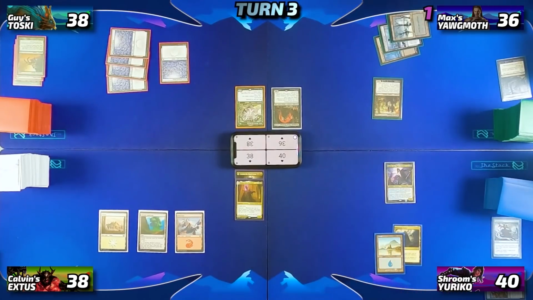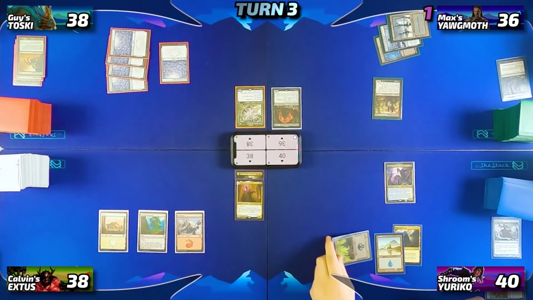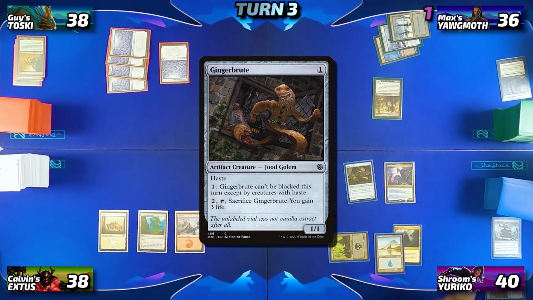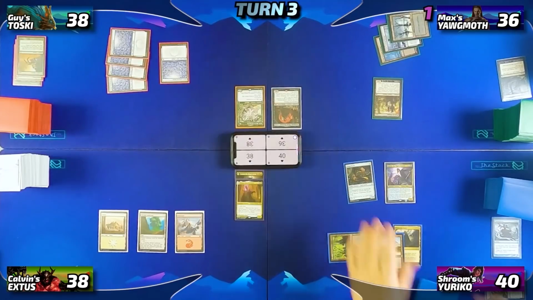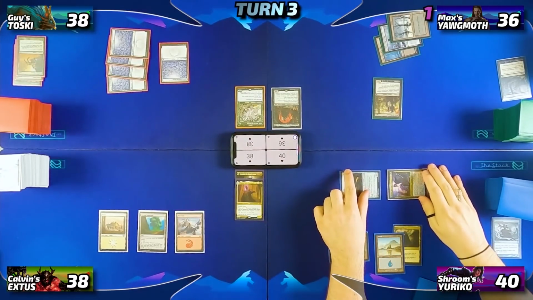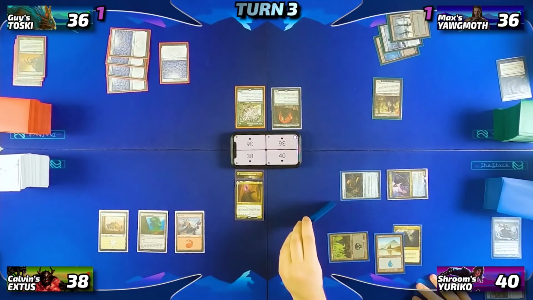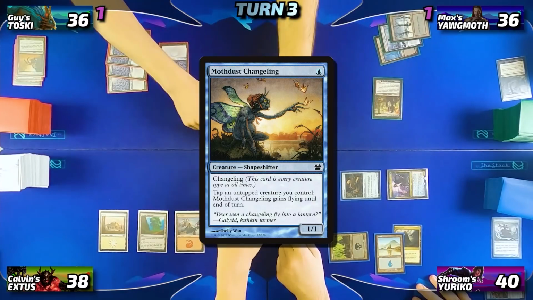I'll untap, draw my card for turn, I'll play a swamp in my main phase, then I'll tap that swamp for mana because I want to recast the Gingerbrute. After that, I'm going to head into combat, and Guy's wide open, so I'm going to swing both of my creatures at Guy, and he has no blocks, so that's going to have him taking 2 damage, one of them being commander damage. Then we'll trigger Yuriko once, and I'm going to reveal Mothdesh Changeling.